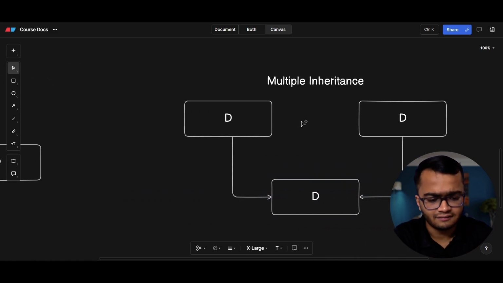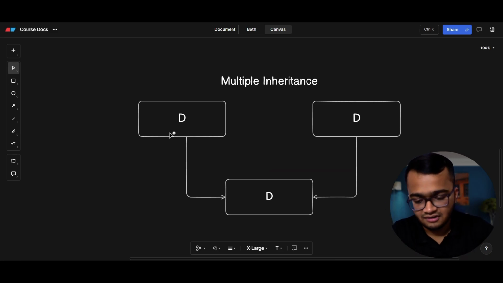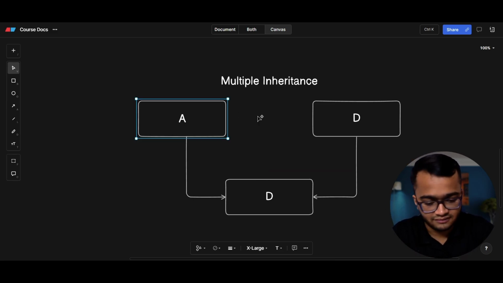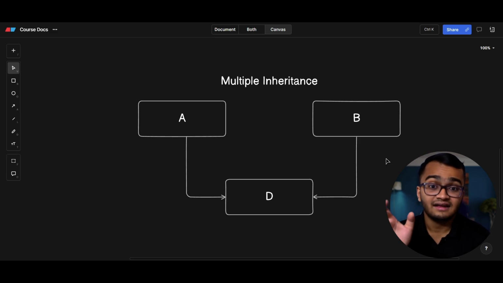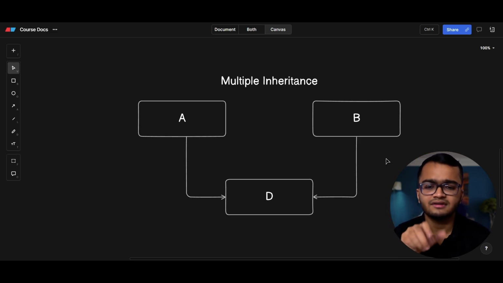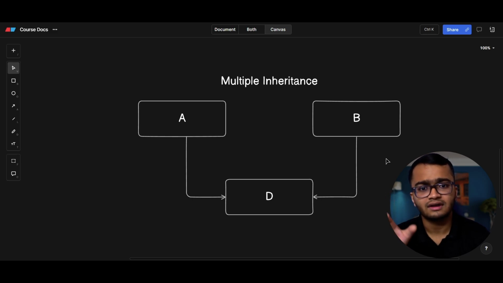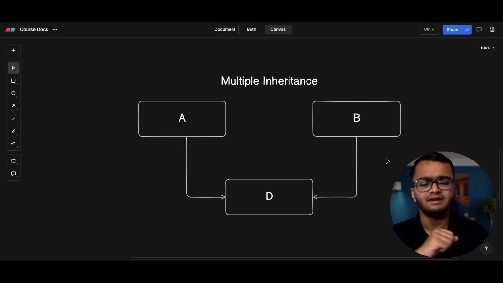Apart from this, we have the multiple inheritance where a class D, there will be some typographical changes. Okay, so as per the multiple inheritance, the class D is extended from the classes A and B. That means B and A both have their contribution to the class D. In other words, you can say D has the properties of both class A and class B. Right? This was an example of multiple inheritance.